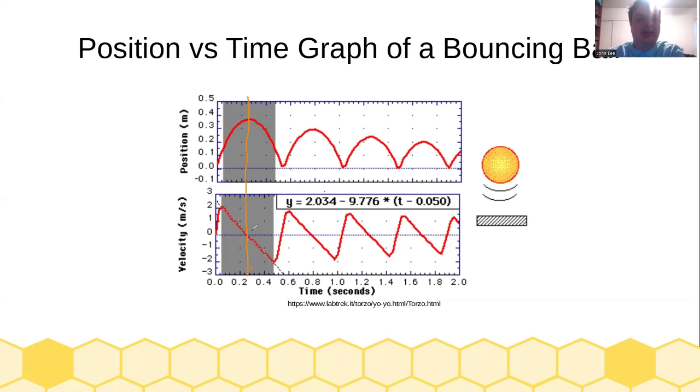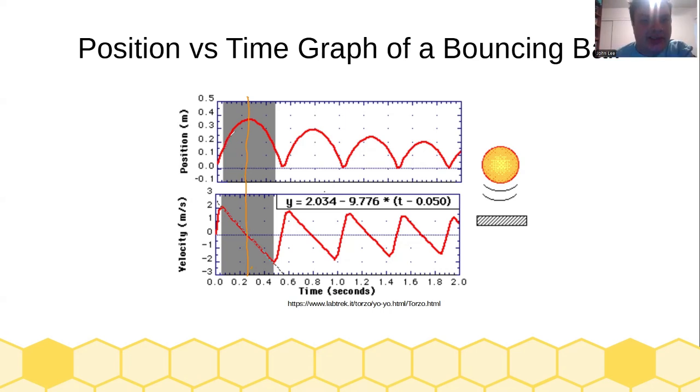We expect it to become negative as it's accelerated downward, and we expect it to be a straight line because there is a constant acceleration. This proves that there is a constant negative acceleration acting on the ball. And the line of best fit given by this data gives us an acceleration, or rate of change for velocity, of negative 9.776 meters per second squared, which is pretty close to the value of 9.8 meters per second squared that we are expecting.